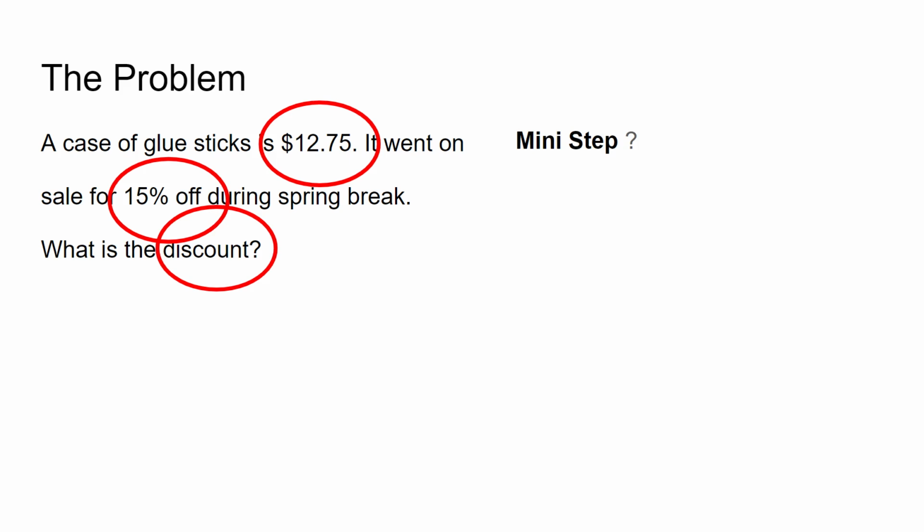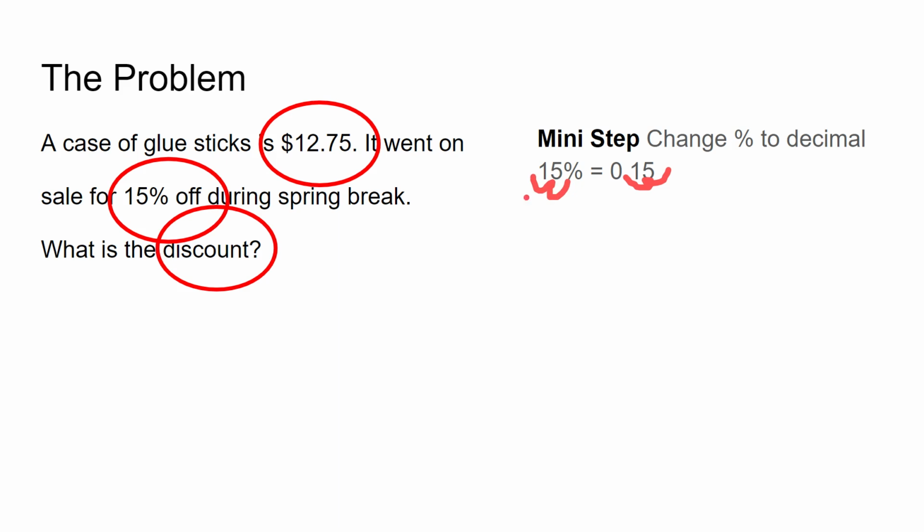The first thing I want to do is turn this percent into a decimal, the same thing we did when we were going over tax and tip. We have to turn the percent into a decimal so we can put it in our calculator and solve for it appropriately. So 15% is going to turn into 0.15. Remember from when we did fractions, decimals, and percents, how do we turn a percent into a decimal? You do the booty bump. You just bump that decimal over two times. Look for where the decimal is or where the decimal would be, and then do the booty bump, and then you can turn it into a fraction or decimal.